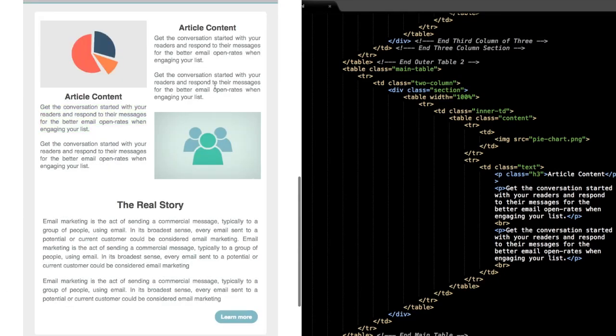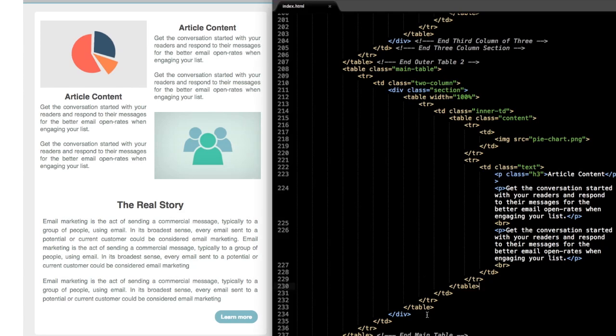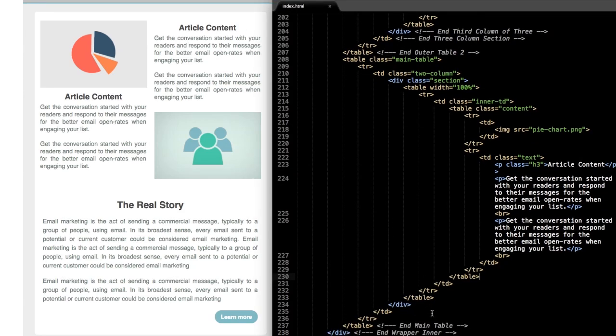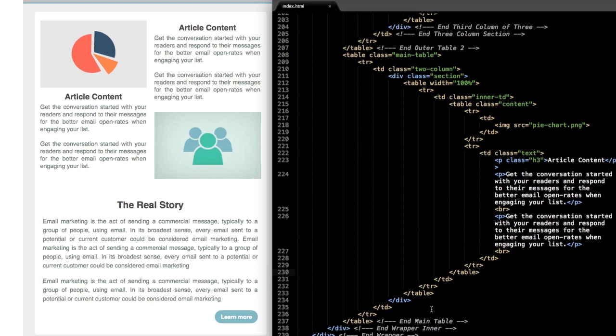So now let's move on over, and this is going to be pretty much the same thing with the second column in here with the article content text and then the user images or image underneath it.